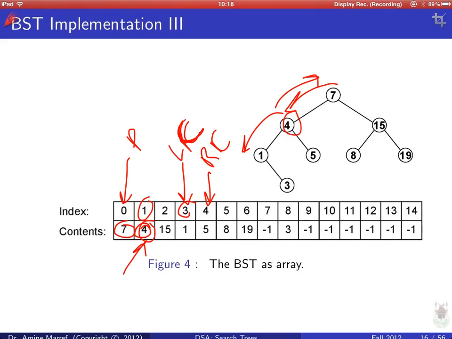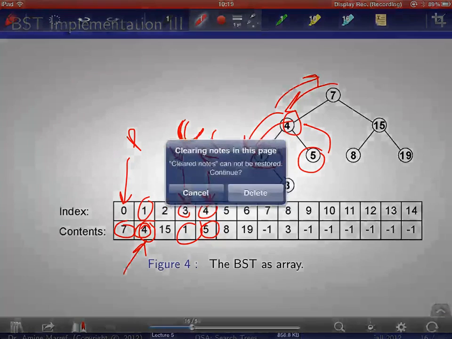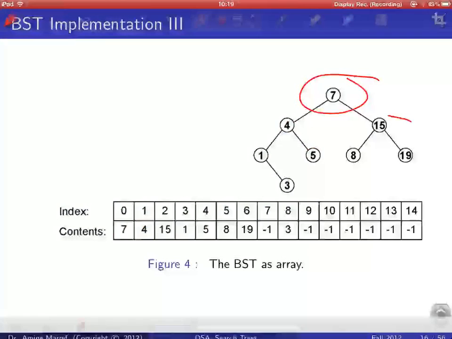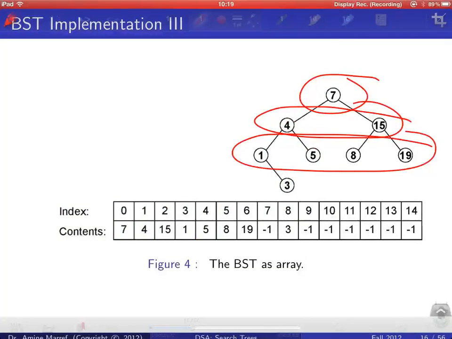Okay, so if we go back to what I was saying, we fill in the tree level by level inside our array, and this filling level by level allows us to use these equations in order to navigate through the tree from top to bottom, or bottom to the top. The problem with this array representation of the tree is that we waste a lot of space.